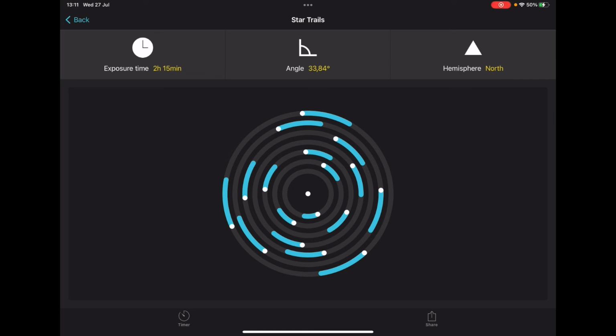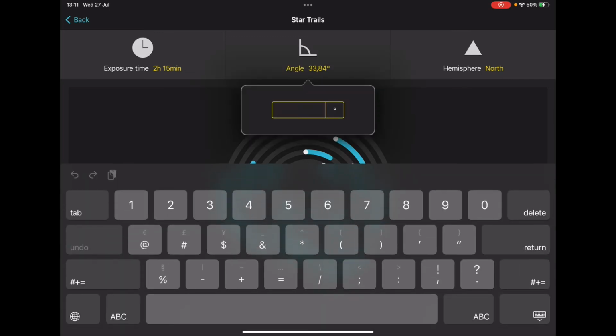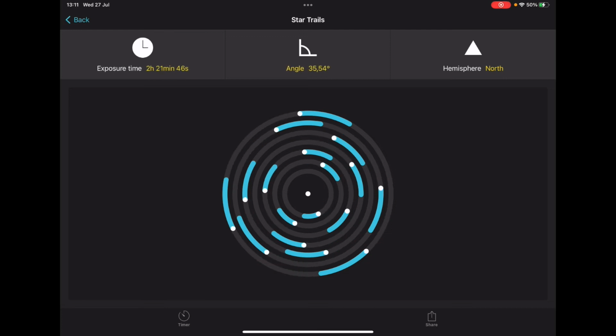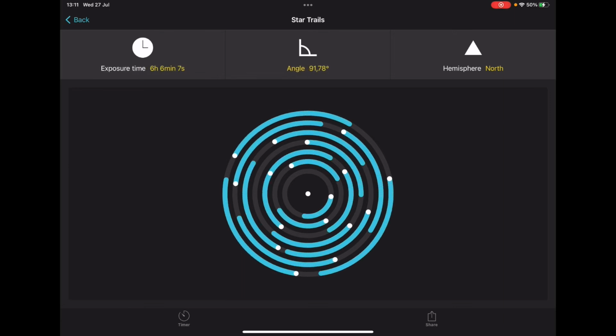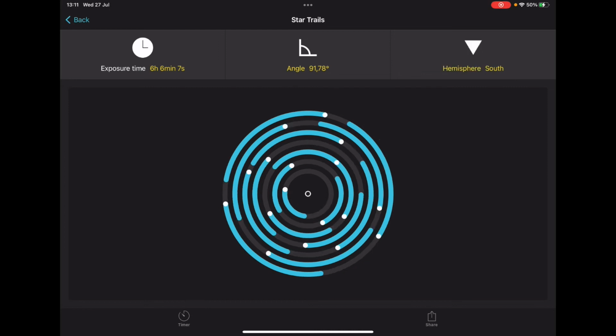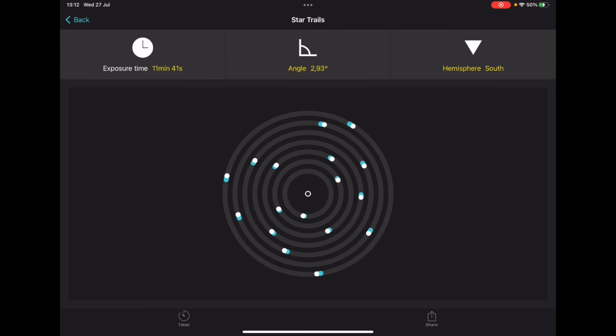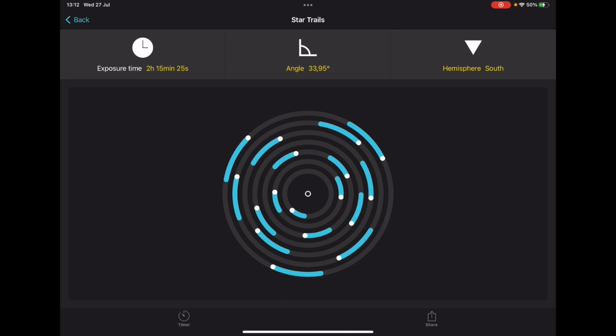Let's suppose that you want a movement of stars that covers an angle of 90 degrees. How much do you have to expose? That would be about 6 hours, and that's the amount of trail you will have on your image. This is for the northern celestial pole, for the northern hemisphere, and you can note that if you move from pinpoint stars to trails, stars are rotating counterclockwise in the northern hemisphere. You switch to the southern hemisphere, and then you see that from pinpoint stars, they start trailing in a clockwise direction.